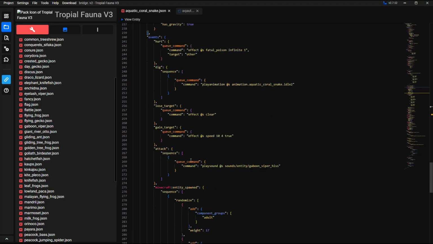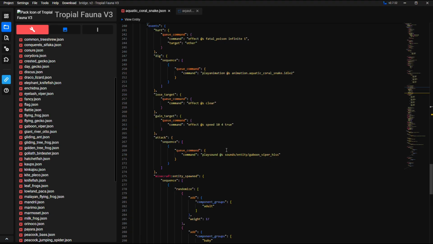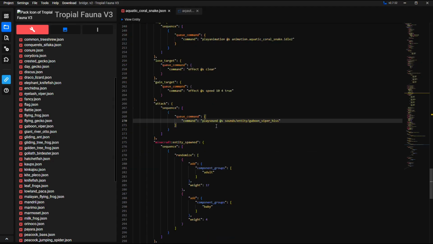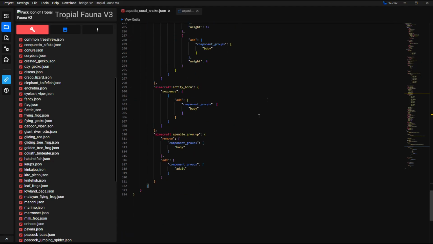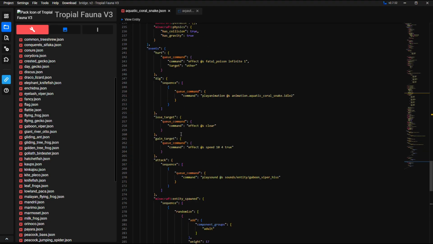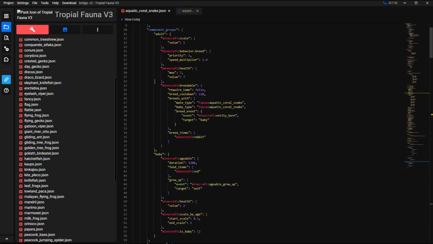To make it faster. We have for an attack, we got a sound to play. Enter respawn randomly, of course. We already know all this, and the HBall is the same as before. And now we're pretty much done for this part at least, I believe, if there's not something more.